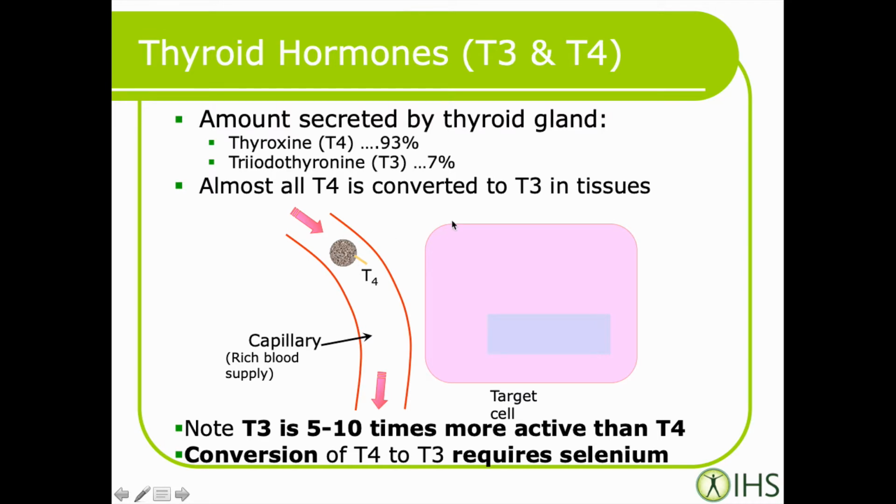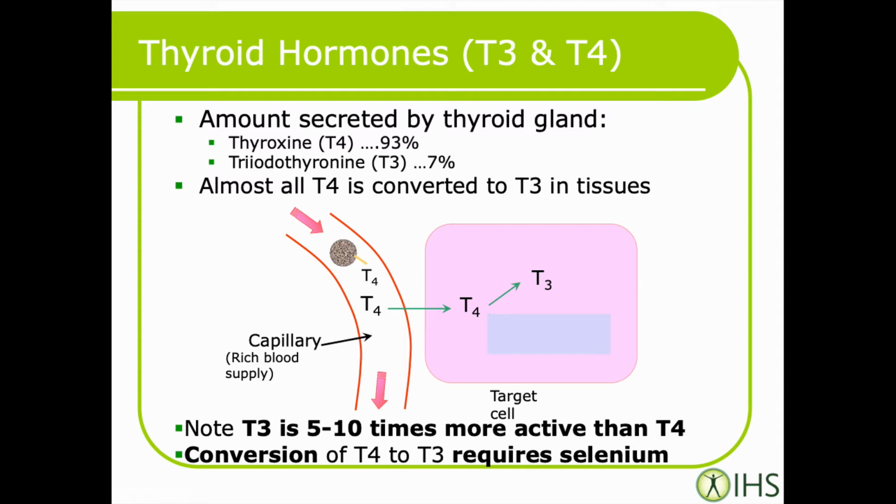It's the pro hormone. So it's released and it attaches to a binding globulin here. And then T4 and the binding globulin travel through the blood to the target tissue. T4 is released from the binding globulin, transported across the membrane, and converted into T3 in the target cell. It can also be converted in the liver as well.